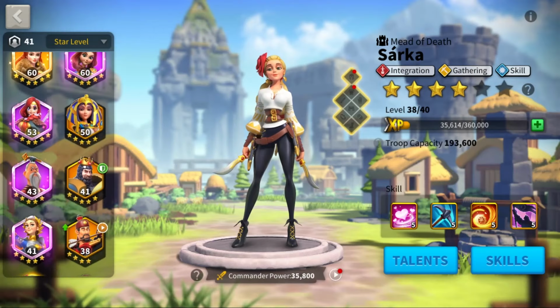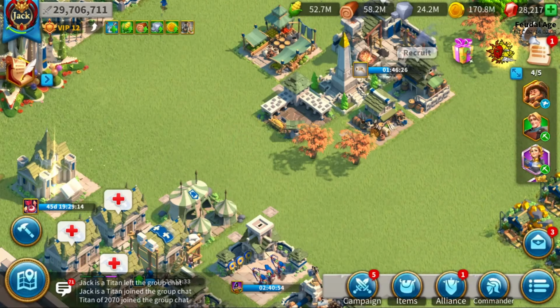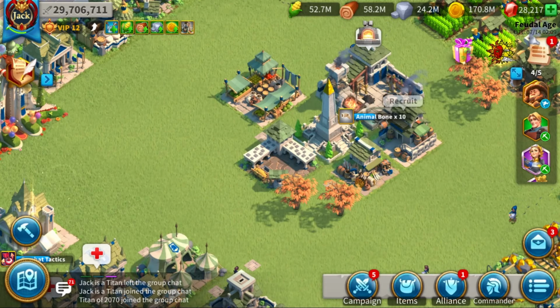So there's only equipment on two people, Cleopatra and Matilda. And of course, I'm always doing animal bones because I'm gathering or crafting equipment for gatherers.